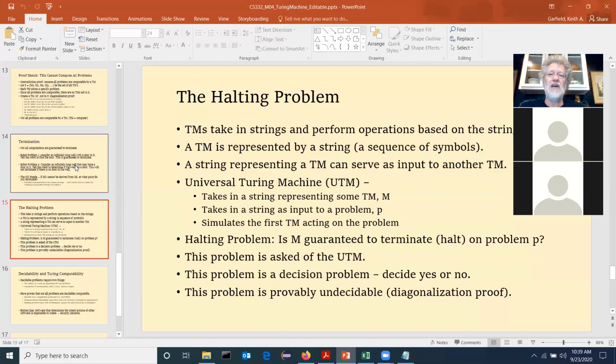And the development of this idea and the actual details of the process are beyond the scope of the course, so just trust me, right? Trust me. But you can create something called a universal Turing machine. And what a universal Turing machine does is you put a Turing machine and you represent it as a string on a tape. You give that tape to the second machine, which is the universal Turing machine. And then that universal Turing machine will simulate the first one. In other words, the Turing machines are programmable.